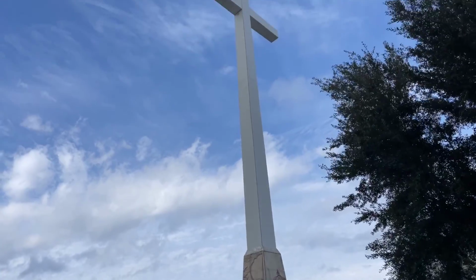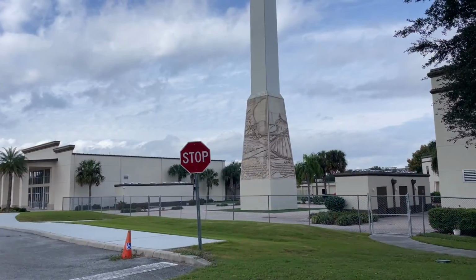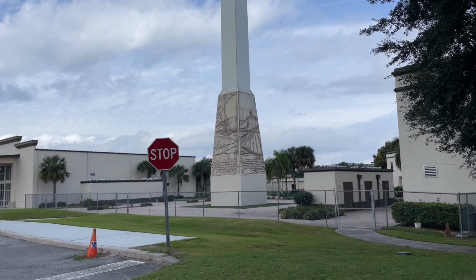Unfortunately, the security guard was saying that he does not know the actual date this was built, but he was saying that, of course, on the side of the cross we can't actually see, apparently there is a cornerstone that does tell you the date. So unfortunately we cannot see that, but if you can get inside there, or you have been inside there, there's supposedly, according to the security guard, a cornerstone that will tell you the actual date this was built. But all right, so with that, I knew somebody was gonna come out and say something. With that, we are done.